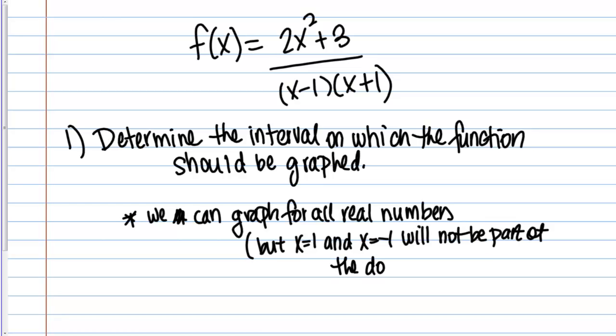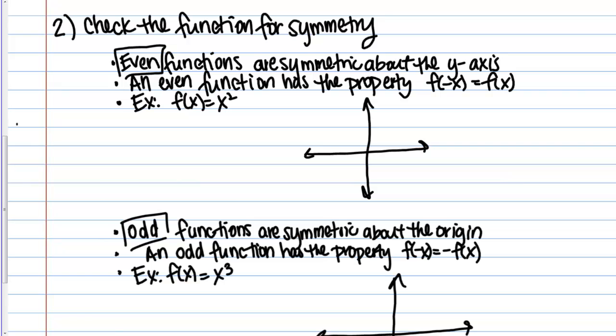Okay, so this step is just meant to get you started thinking about the domain of the function, but we'll look at this more in depth in future steps. Okay, so let's move on to the next step. Step 2 of the graphing process is to check the function for symmetry.